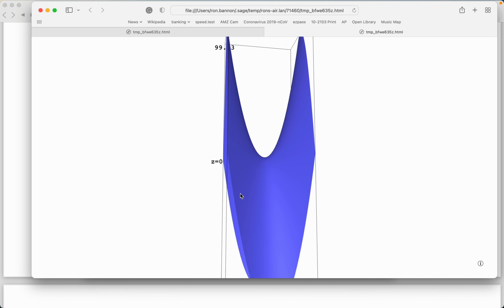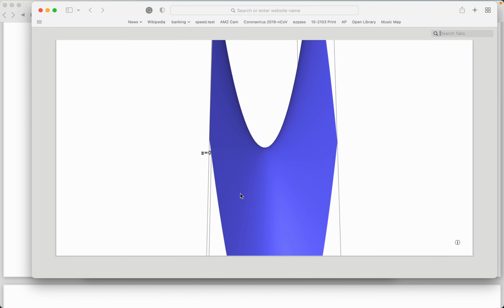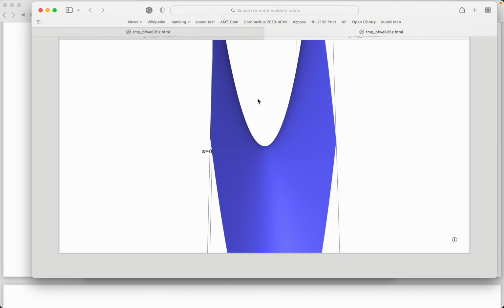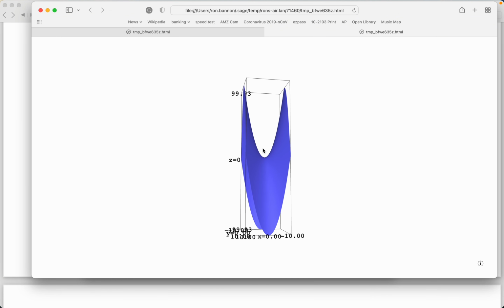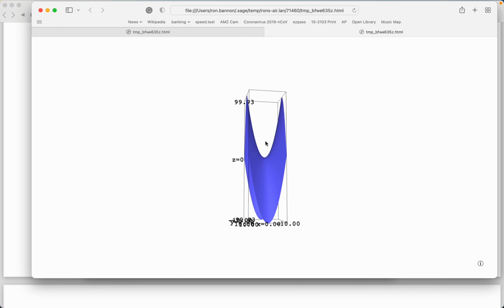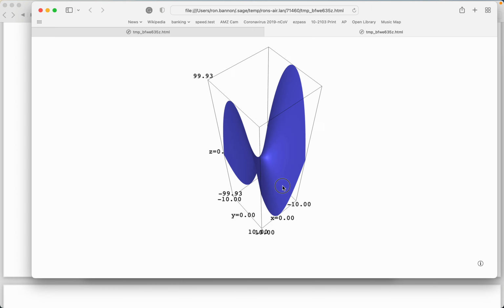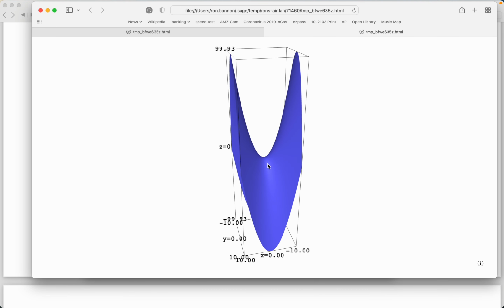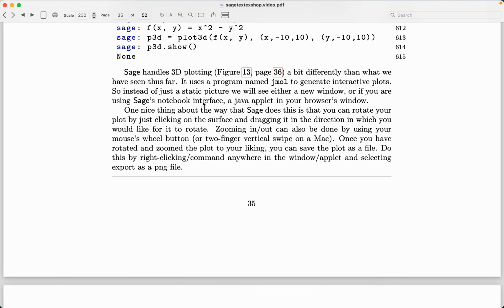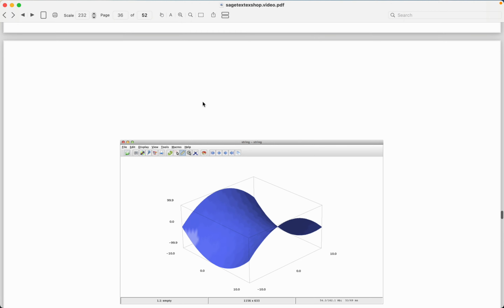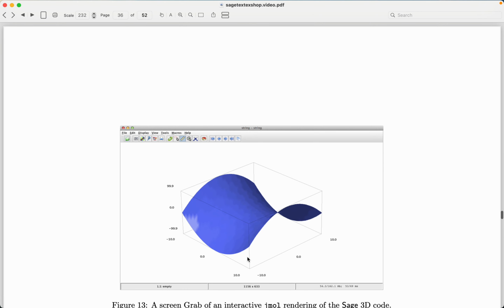All right, where you could actually start to visualize things and you could pull them around. All right, you can also zoom in, right? Not very useful, but you could do that. I think you see what I'm doing. Spin it around. All right, so let's go back. That wasn't too bad.